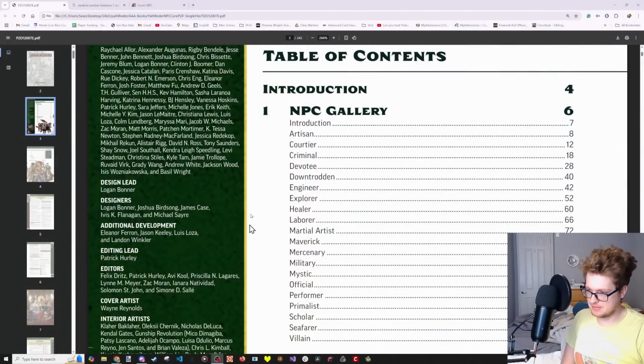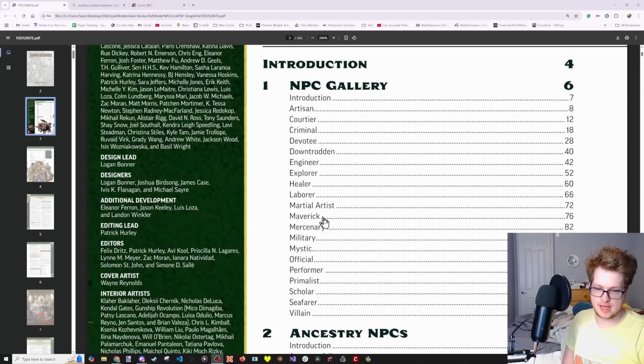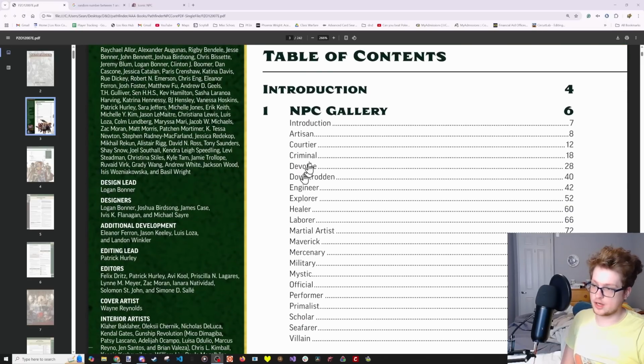My goal is to make an NPC that is interesting in terms of story and has that story reflected in their stat block. And I'm going to just take you through the design process of making this NPC. In order to do this, I'm going to pick a section of the NPC gallery, which is, again, here. This is like all your generic NPC types. They also have ancestry types, but we're going to roll up one of these.